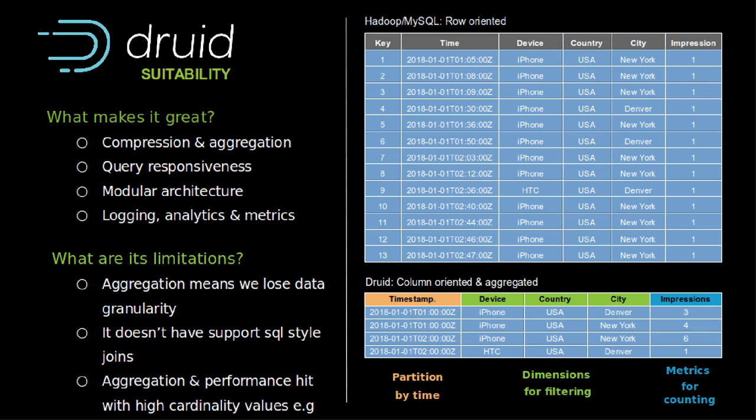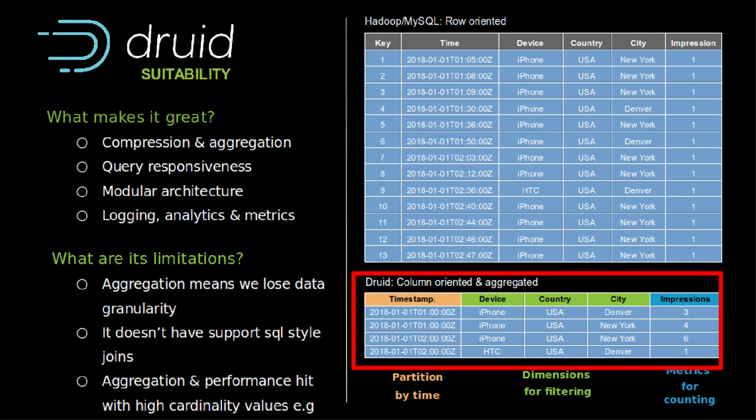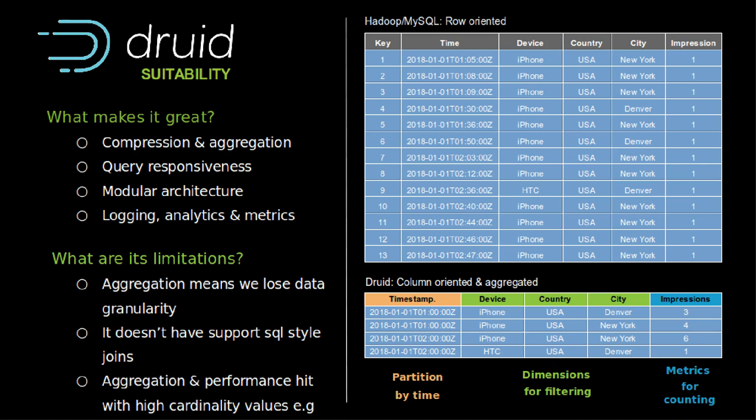So how does it work, how does it manage to be so much quicker and give you the same answers? Well, if you look at a traditional database like Hadoop or MySQL, it might represent information like this in a big table. Every time it gets an entry, it inserts it. Druid is effectively doing something similar, except it stores all this information in a columnar form. And every time it gets a unique value for something, it creates a bitmap. Every time it gets a repeat value of that, it just adds to the bitmap. So when you go to query it, you can basically just look up the bitmap and return everything with a value of 1, and it means that it responds super, super fast.